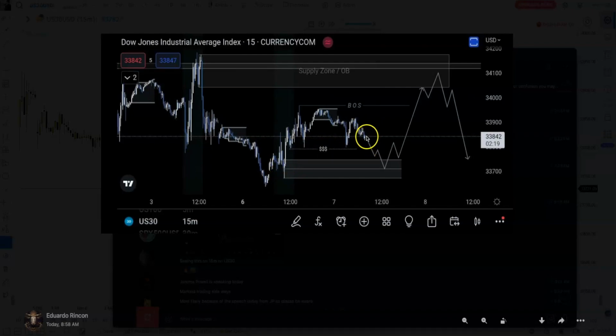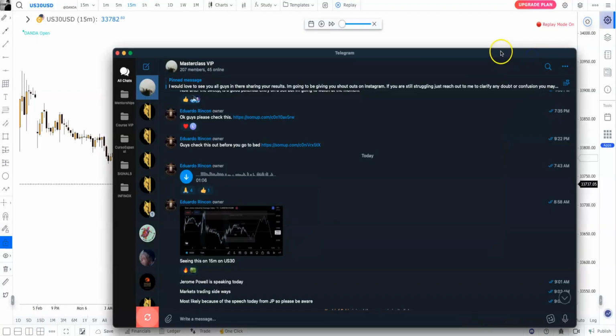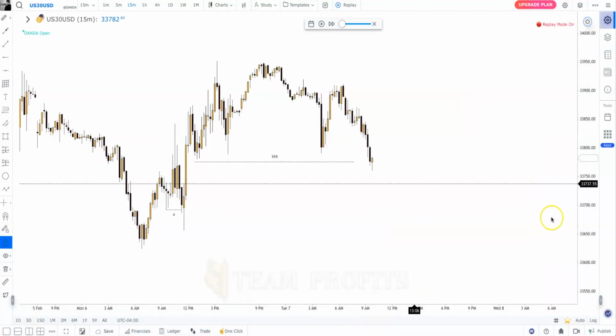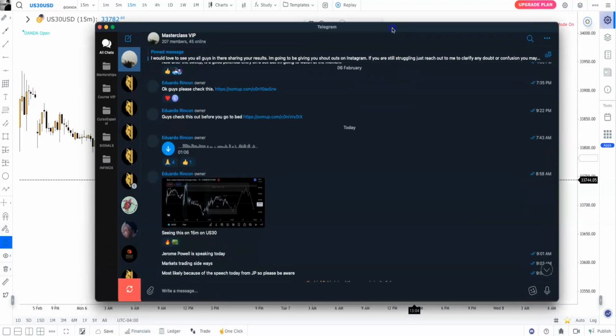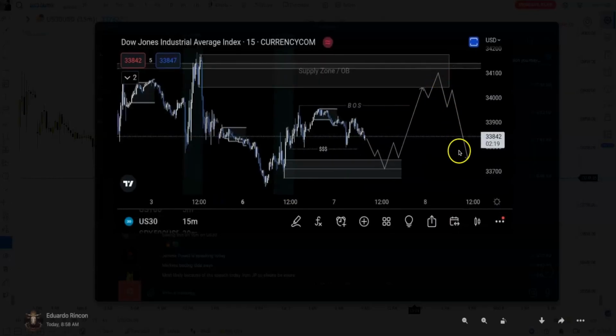The market was right here by the time I was thinking, guys, just take a look at what's happening. We're most likely going to have the market mitigating this zone to push up, to now get into this supply zone, to then probably drop. You're going to be amazed at what actually happened right now, because it is dropping back down. It did. Literally the market is just right here right now and is dropping back down. So it did the move entirely.